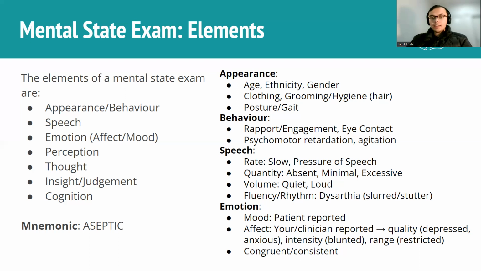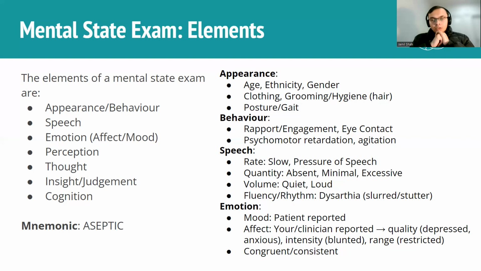And then affect, you could think of it as being a more clinical, scientific word, which is where you, the clinician, are reporting what you think to be your evaluation of their mood. And you can comment on things like the quality of the mood. So that's the actual type of mood they have. Are they looking depressed, anxious? And you can use multiple different types of words to describe the affect here. So it's essentially what your view of their mood is based on the way they appear, the way they're talking, and what they're talking about as well.